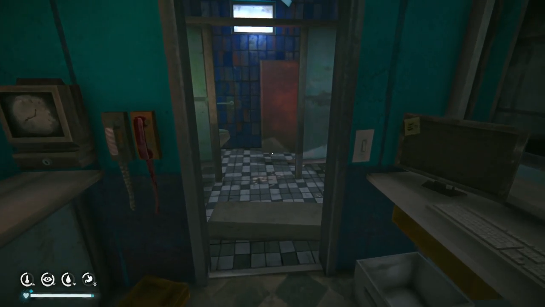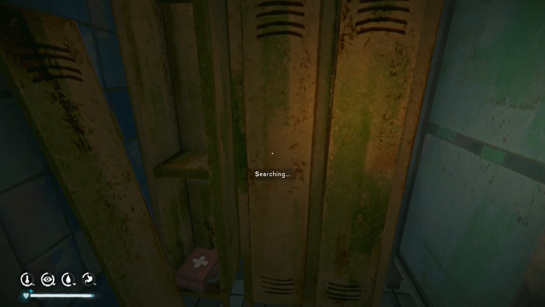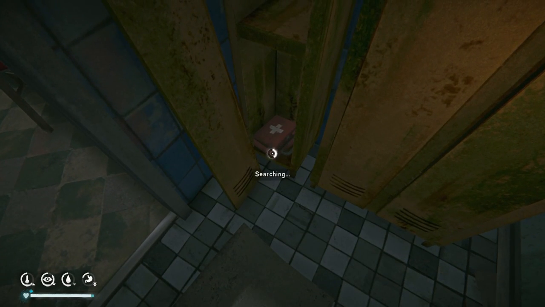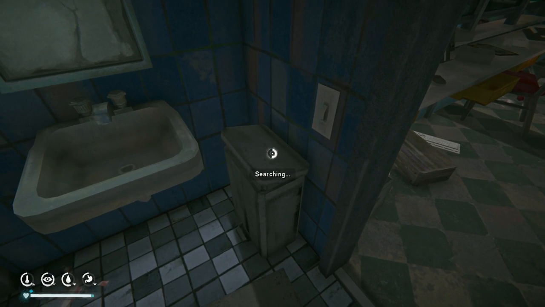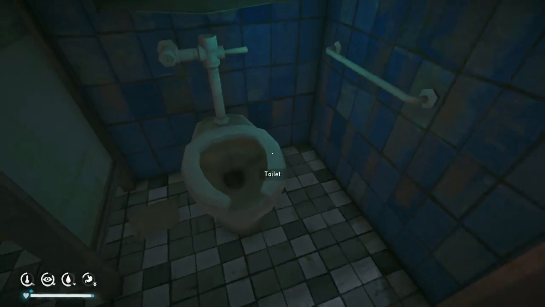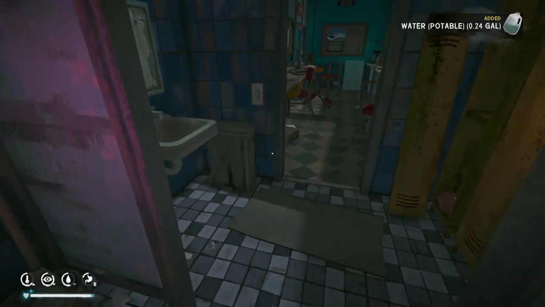Nothing over here. And in here, there's some stuff. We got the lockers. Nothing. This one's open too. Cool. We didn't need to use a pry bar. Nothing. Man, this whole bathroom is pretty much empty. And we'll take all of that too. There's a piece of cloth on the floor. Let's grab it. Alright, cool.